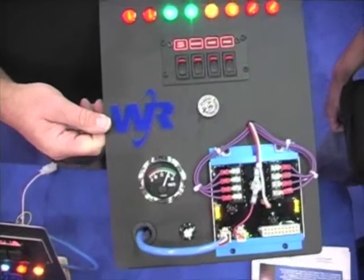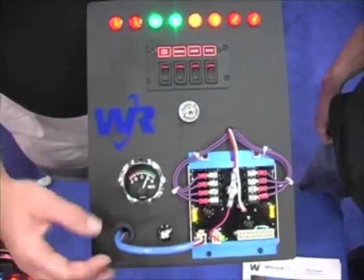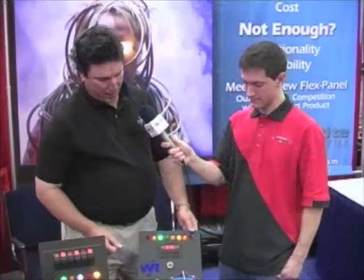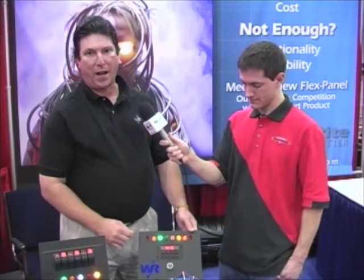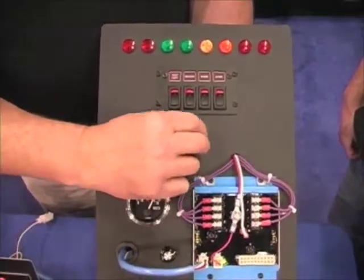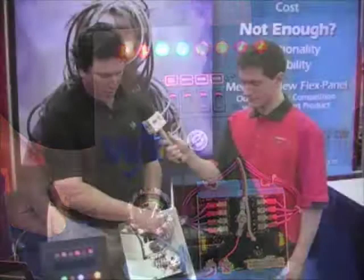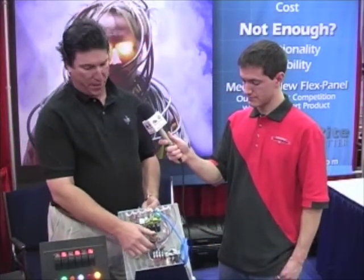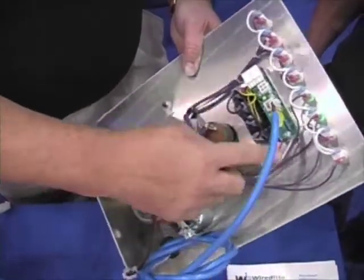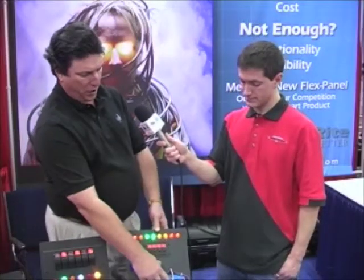Sure. So this one again, we're showing a more complex system. This has 4 switches but 8 loads. If you shut the ignition switch off, you'll see that 4 of them still remain on as a battery hot position, but there's still only one power bus. The way that's done is on the back here, you see this one sense lead reads from the ignition switch and just tells the system whether or not the key is in the on or the off position. So again, this is much simpler for the shop guy, because normally if you want this, you have to have 2 completely separate power feeds, one from the ignition side and one from the battery side.